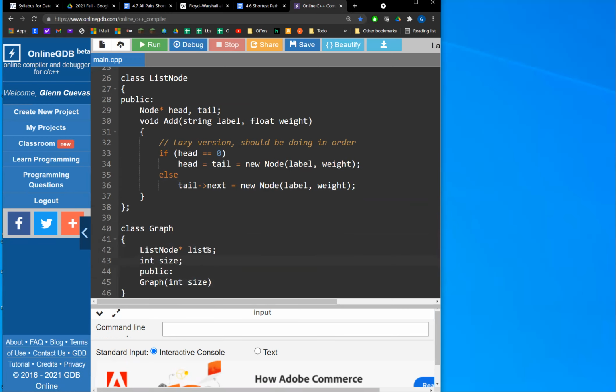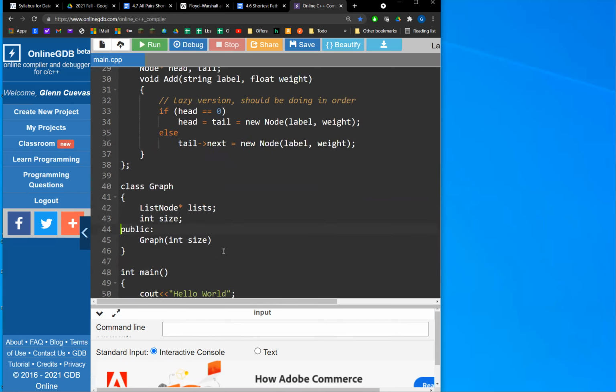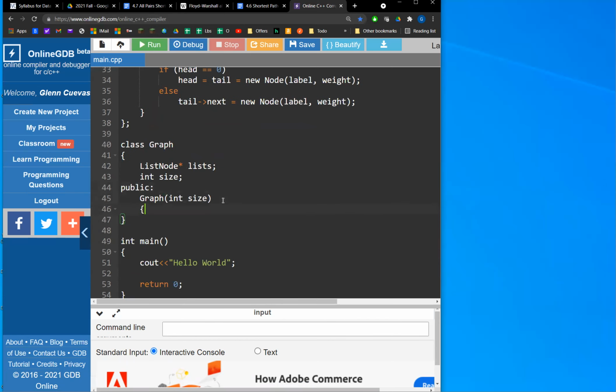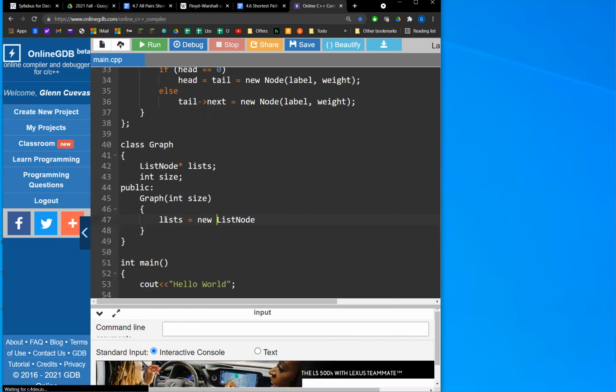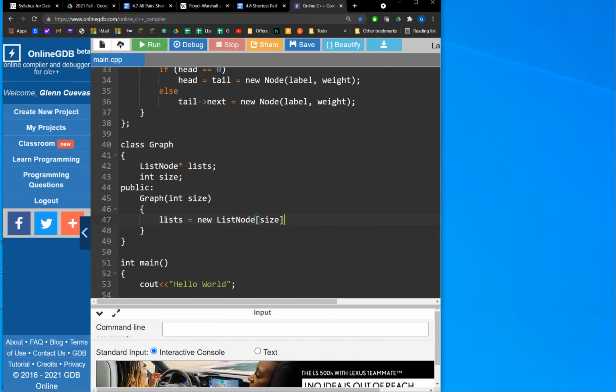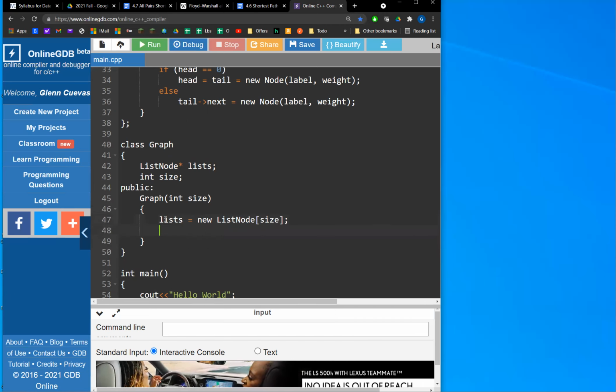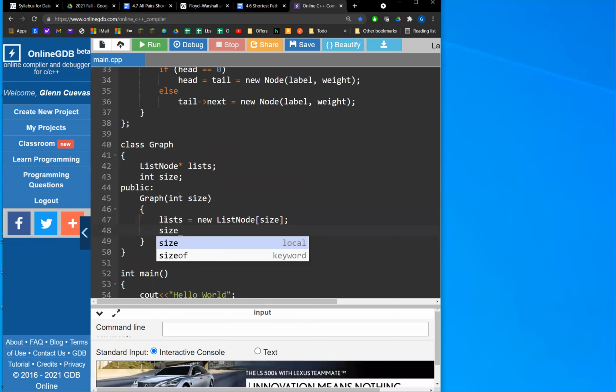Let's make these private, at least do some semblance of encapsulation here, and size.